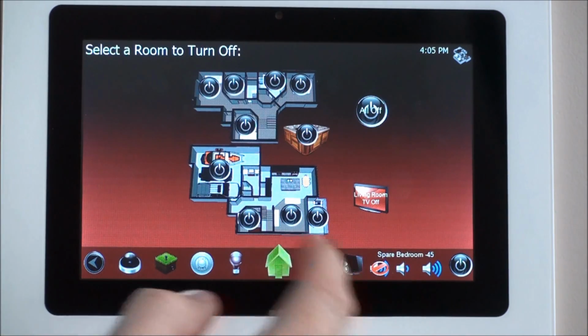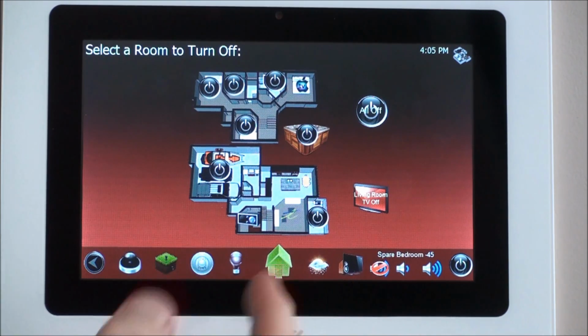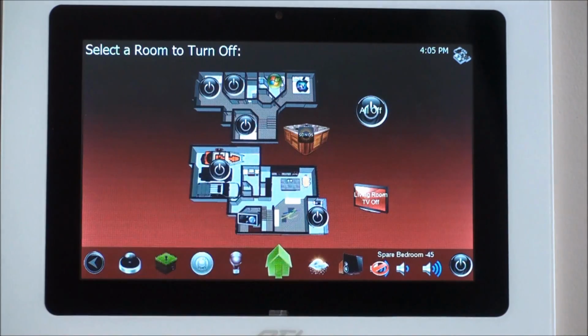So I'll show, this is just a demo button that I put on here to turn on a bunch of different zones and two different sources, just to show what the pages will look like when everything's turned on. So slowly things will turn on here. We've got now Telus TV in the living room, radio on in the office, Apple TV in the bedroom, Media Center in the ensuite, and Sonos playing out in the hot tub.